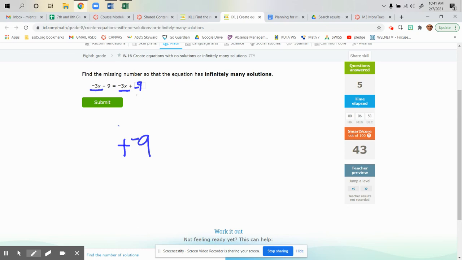That's the same thing. So just keep in mind, when you see it says -3x, good. Those are the same. -9 and +9 are not the same, but plus -9 is the same. So pay attention to the symbols, positives and negatives.